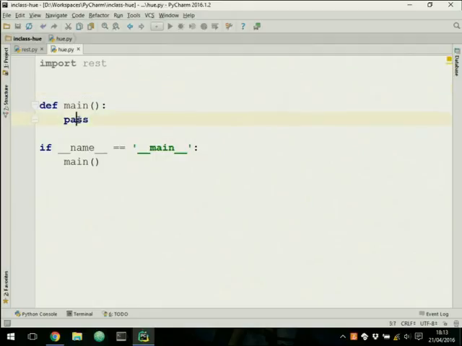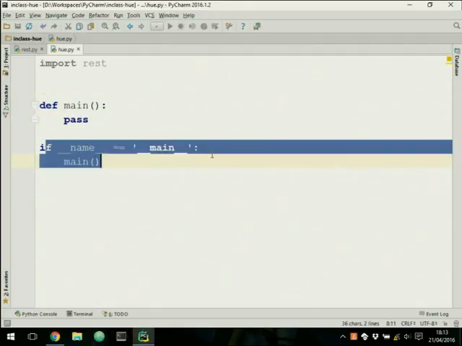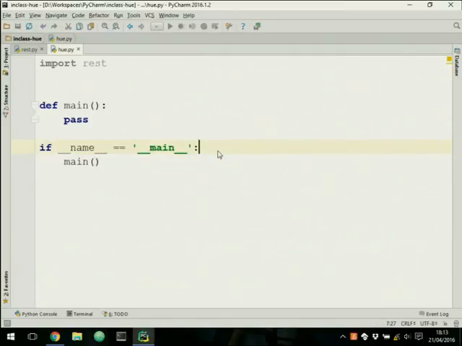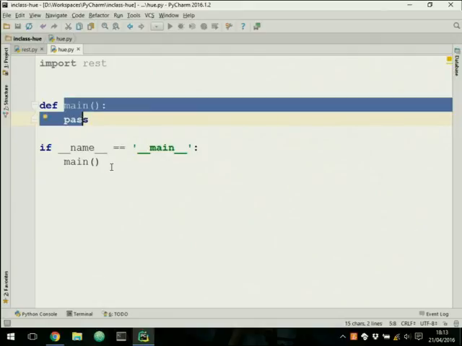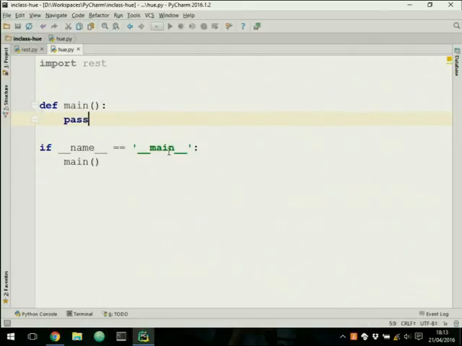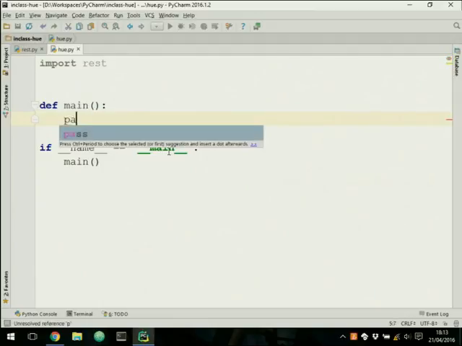So we can write here: do you remember why we wrote this? To not execute this function during an import, yes. Only when we launch this script. Okay, pass.